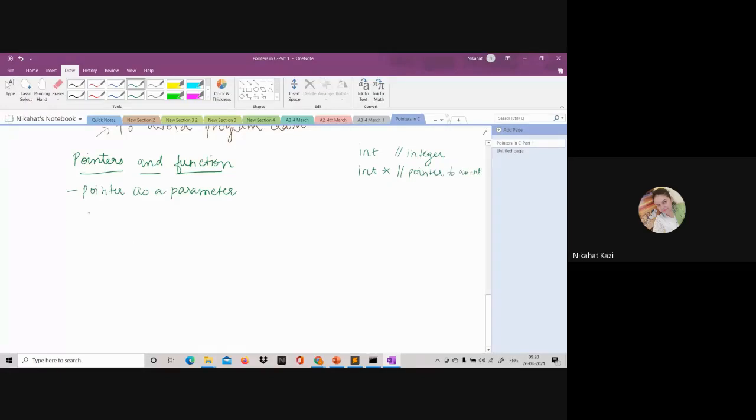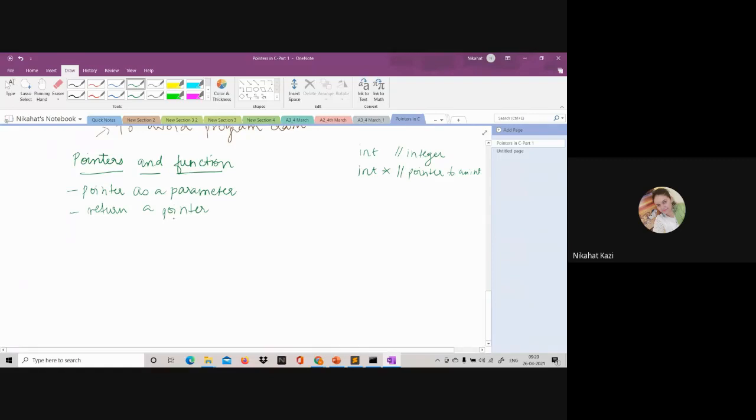Okay. So since pointer is a type as well, you can also return a pointer. You can return a pointer from a function. You can have a pointer as a function parameter.